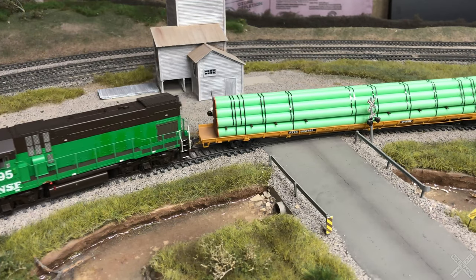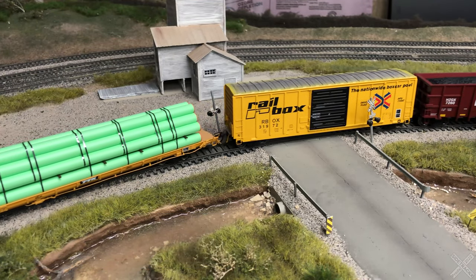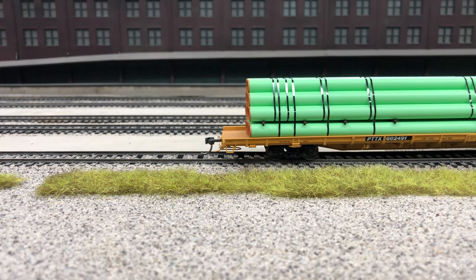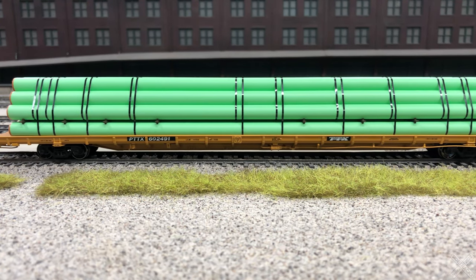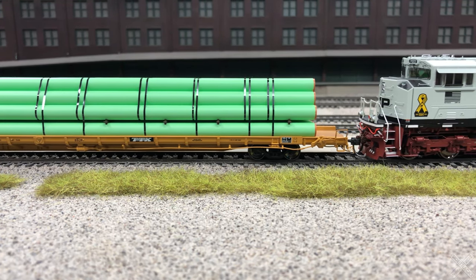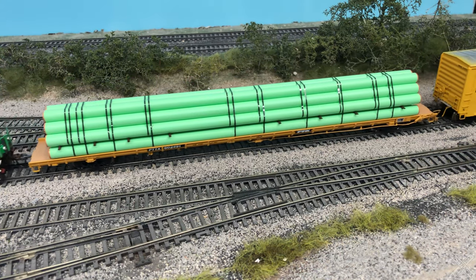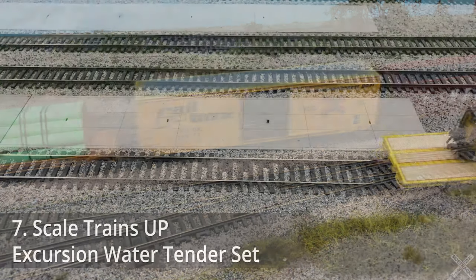This previous year also saw the release of many older products that were feared to be gone forever. One of these for me was the Atlas F89J pipe load flat car. This was originally built by BLMA, and after Atlas bought out BLMA there was a growing fear that some of these products would never re-release, or worse yet, be released in a lower standard than BLMA. These fears were squashed when Atlas brought out the pipe load flat car earlier this year. The release included two different styles — one with and without the pipe load — and as someone that's been looking for just the pipe load itself, for Atlas to release the load with the car was a pleasant surprise, making for an easy pickup.